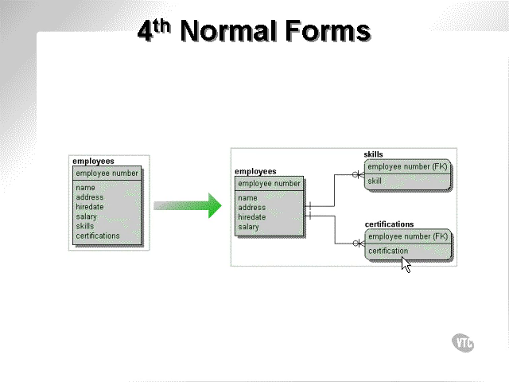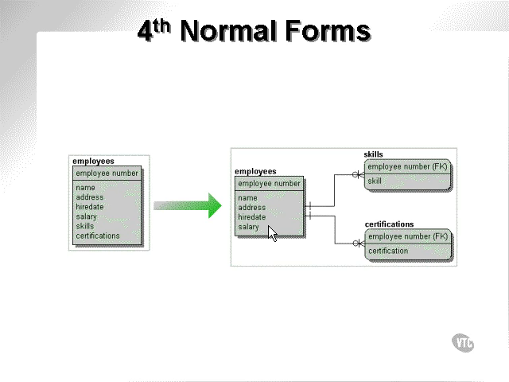This is nice. However, it does create problems later on when you need to select data. Let's say we want to select all the information in this entity. So we're going to select employees and their skills and certifications and bring them up in a query. With these tables having had fourth normal form applied, we have to actually do a join on three tables. Not a problem if the data's a small amount. If we've got millions of rows, the performance of a query retrieving this data could be a huge problem. That's where fourth normal form would fall down.